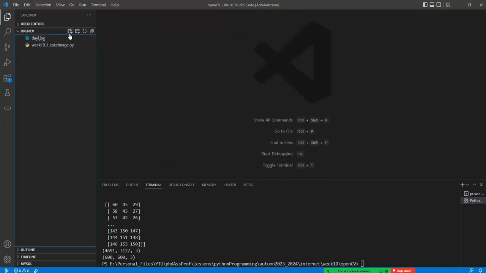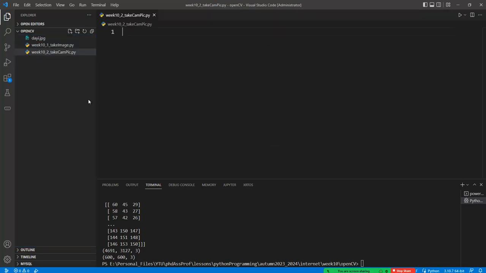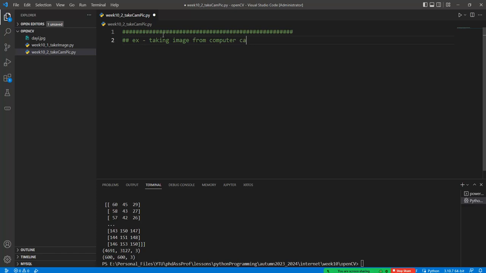In the second place we can create another example like this one: take cam pic example. What is the meaning of this? This example is related to taking an image from the computer camera.